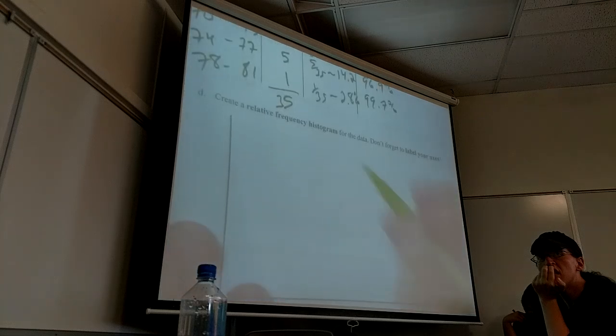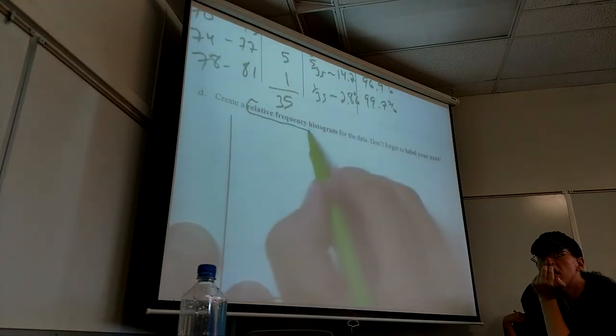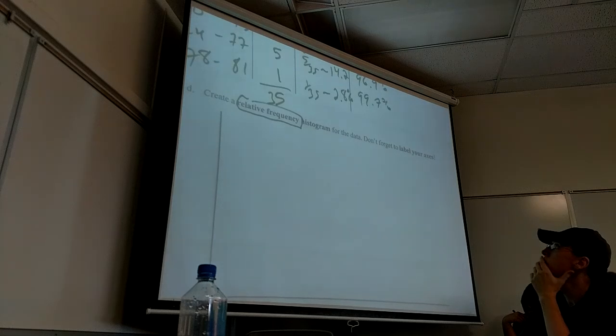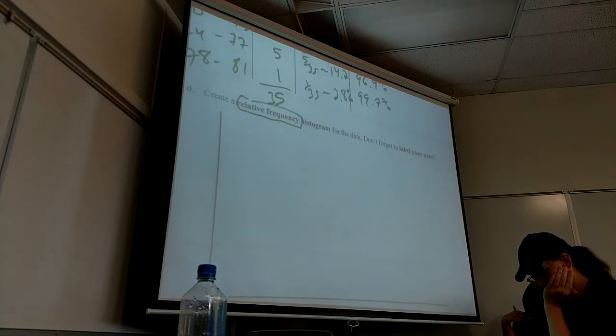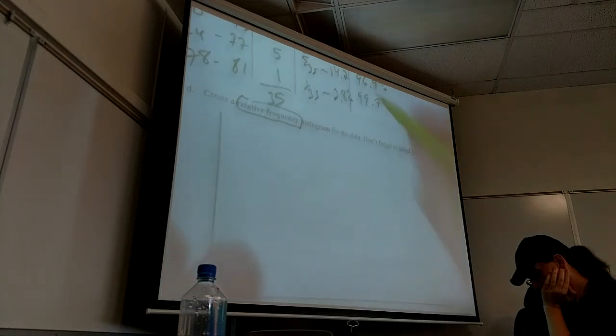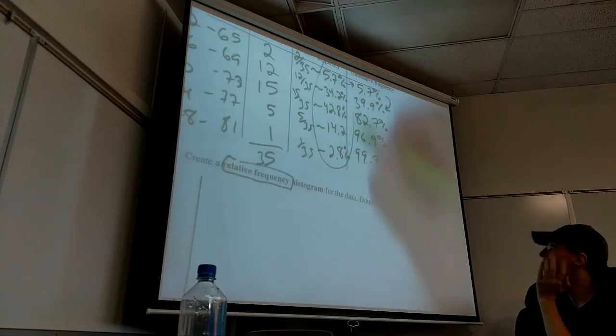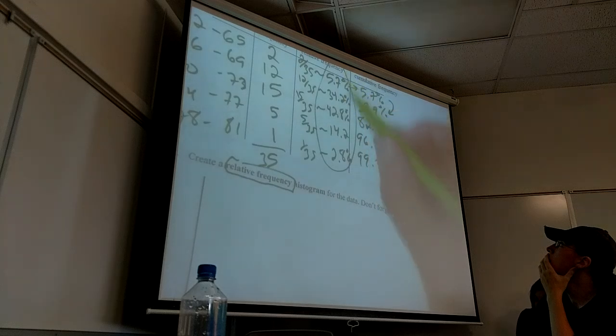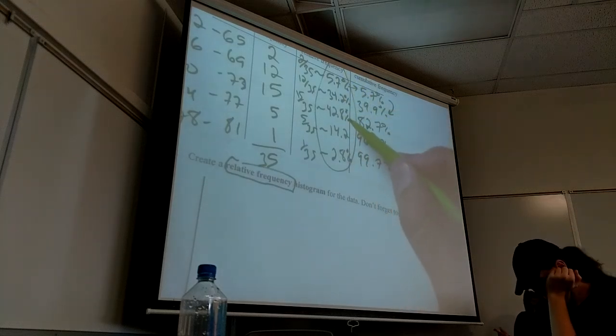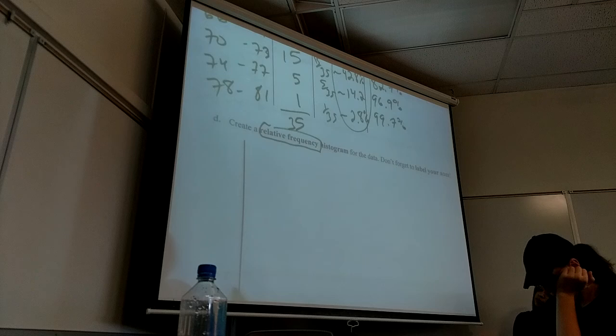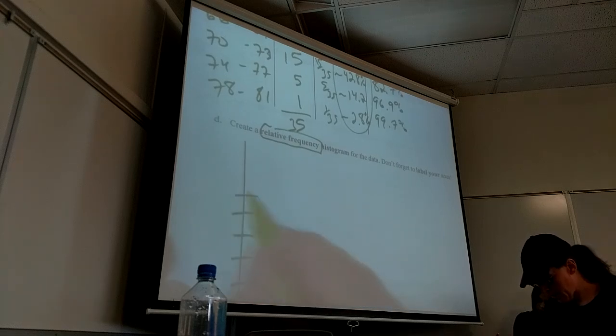And then I want a relative. You got to pay attention. I might ask for a relative or just a straight up frequency histogram. It just tells you which numbers to use. I asked for the relative, so I want to use the percentage numbers. These guys. So I need to be able to go all the way up to 42.8%. So what scale should I use? 45. Go up to 45 using 5? Sure. So let's see. 5, 10, 15, 20, 25, 30, 35, 40, 45.